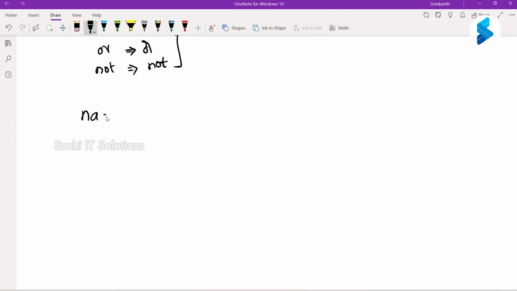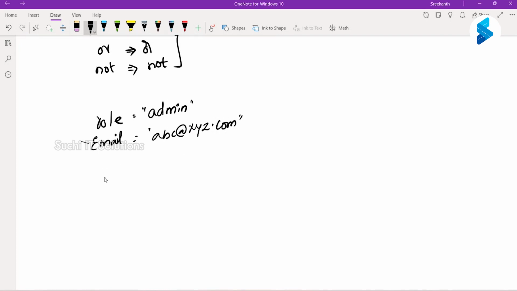Now I will write a simple example here. Instead of name, I will just say role equal to admin. I have taken a certain email ID and a certain role.